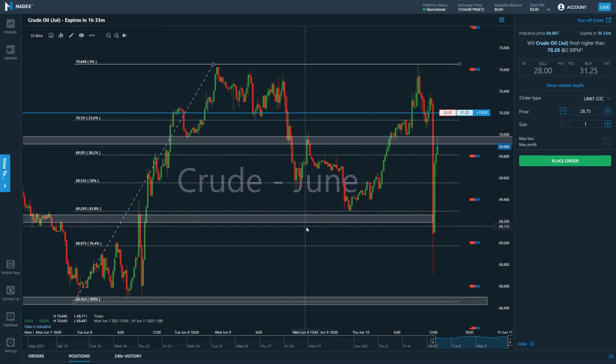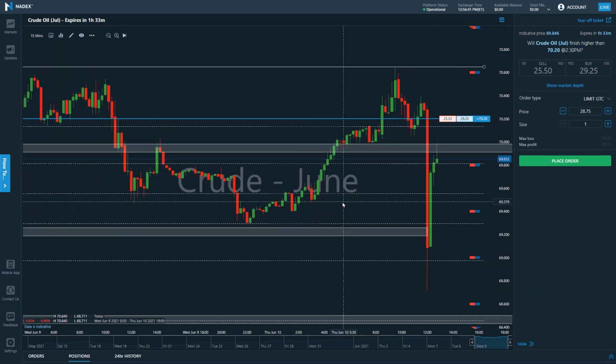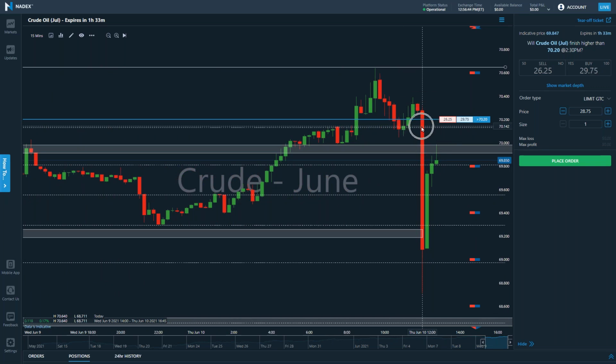And you can see, yes, this was a support level right here. It bounced off of it. You can see this Fibonacci was a resistance for a bit of time until it punched through. It became a support at this level. And then I'm not sure what just happened at noon. Something happened at noon because I could see right at noon oil spiked lower. Wow. And it's immediately coming back. I was on this webinar, so yeah, we can go back and find out what happened in the last hour. Oil made a very dramatic move right at noon.